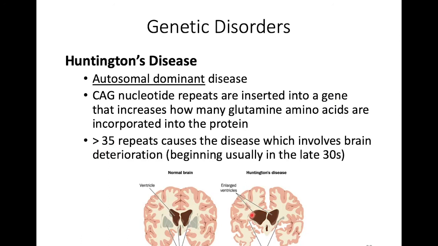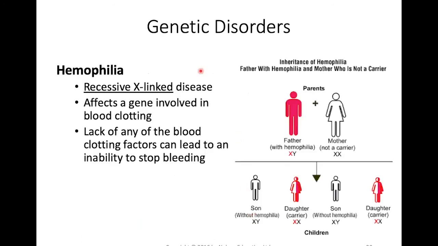So we're going to finish off looking at two recessive X-linked genetic disorders here. First one being hemophilia. Remember, with recessive X-linked disorders, these are most commonly seen in males. And the reason being, males only possess one X chromosome. So if the mother was a carrier, then the male offspring would have a high likelihood of possessing the trait.